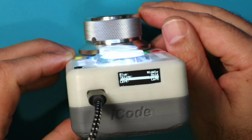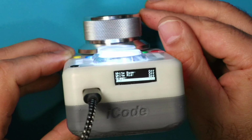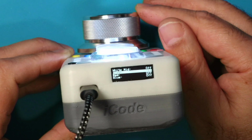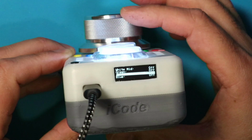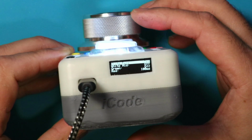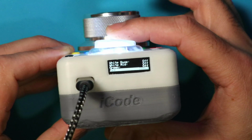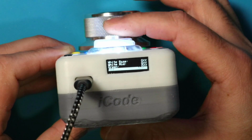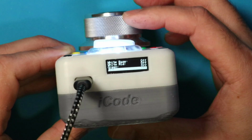All right. And then it's got a really nice feature for rapid fire. If some of the buttons you want to set to rapid fire, you can do that. And there's a hotkey that you can do that. But not just turning it on, you can also control how fast it is doing the rapid fire. So 100 millisecond, basically, it'll fire 10 times a second. And then you can go to 150 milliseconds. So let's change that. 150, 200 millisecond, all the way up to 1,000 millisecond, which is once per second. So if I go up to here, now we're at 950. That's 1,000, and then back to off.